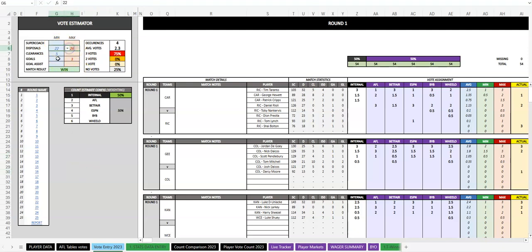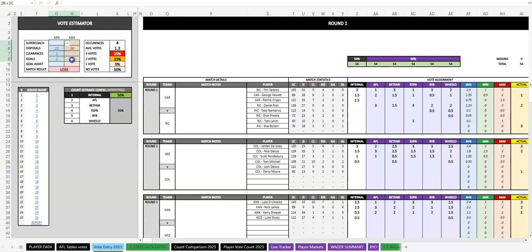Between 22 and 26 disposals, 5 clearances, and between 2 and 3 goals happened 4 times in a win. Okay, you can basically expect 3 votes. If it was a loss, that's going to drop to 25%. And if you don't care about the result, it's 50-50.